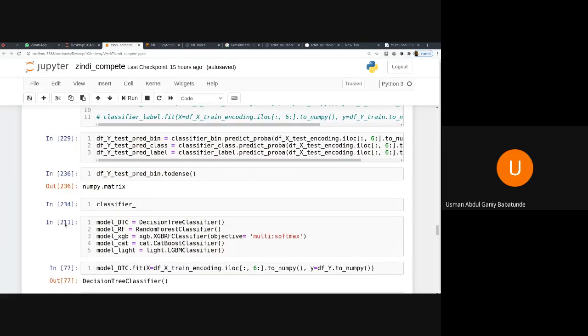Okay, can you please repeat the question again? You said there is a method in the SK. When you define an instance, there is a method called predict proba. So it will predict the probability for you.